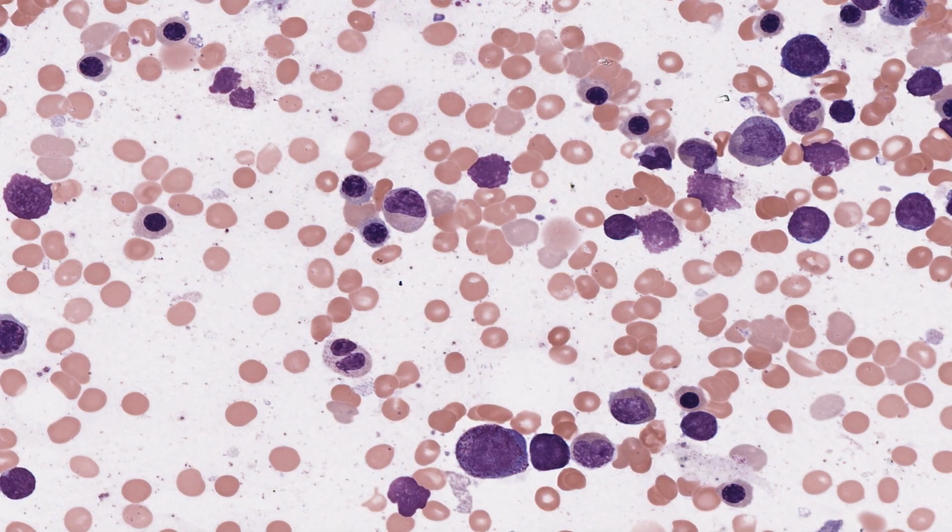normoblast you saw earlier, but because it has got a lot smaller, as I mentioned a moment ago, it has hemoglobin in it, which stains pink or reddish because it's a protein, but it also still has small traces of the protein factory and therefore traces of the blue stain. And that therefore gives the appearance of these cells as being polychromatic or a lilac colour. And finally, these erythrocytes are now fully mature and will be released into the circulation. They appear nice and rounded with a biconcave disc shape and now full of hemoglobin.